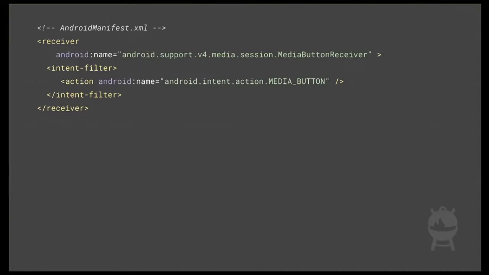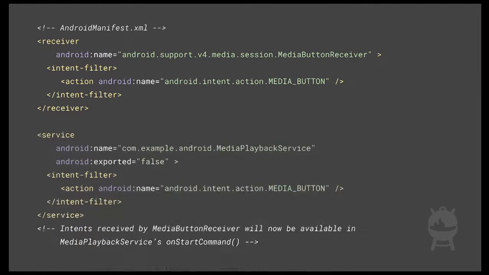So how do you set up a media button receiver? You just register it in your manifest, right? It's a simple receiver. You see our media button intent filter here. Note that you haven't written any code at all, but when it finds a service which also has the media button intent filter, it'll automatically pass any intents that are received, such as those media buttons, onto your service.